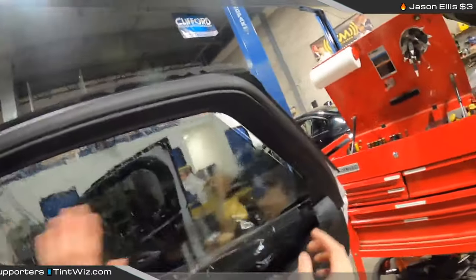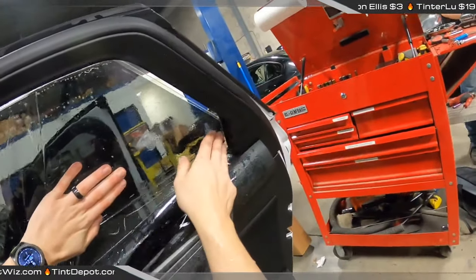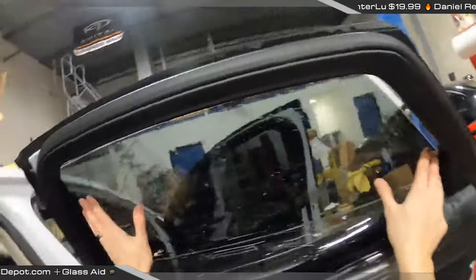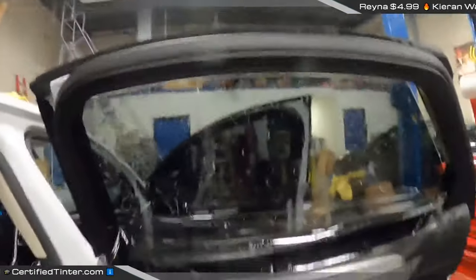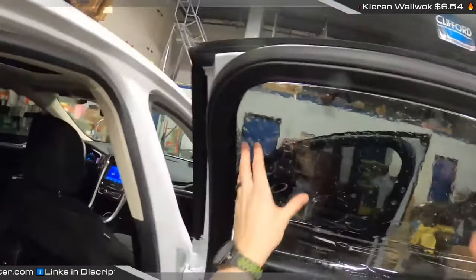Alrighty. So, these ones, you have to be a little careful because they don't give you a lot of space. I used to crease these really, really bad, trying to tuck them in. I used to have pretty aggressive lines. Just try and be a little bit more delicate. I don't really have a good answer, but you only have this little space here, so you gotta just kind of shoot for the middle.